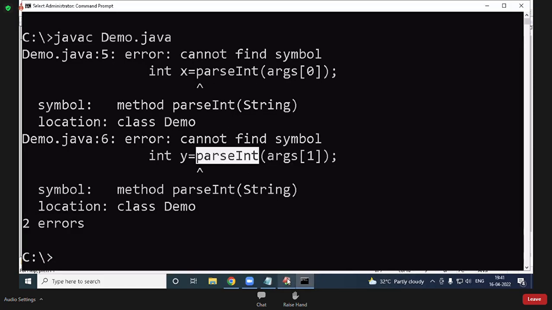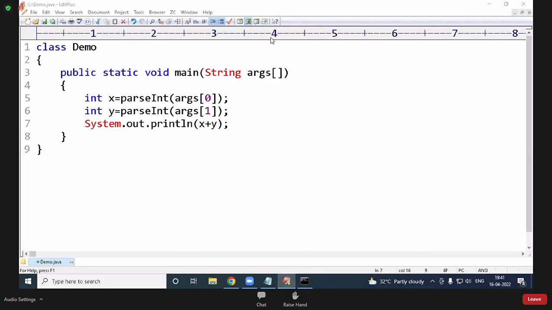Okay. Now, the parseInt method is a class method, a static method. That's why the class name is compulsory. Now, to avoid this class name, one new feature came. That is called static imports. To solve this error, you have to write Integer dot two times.